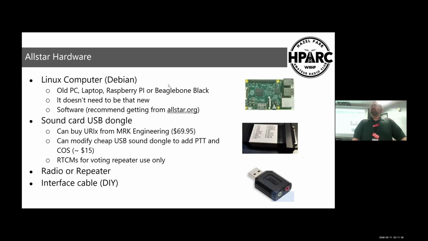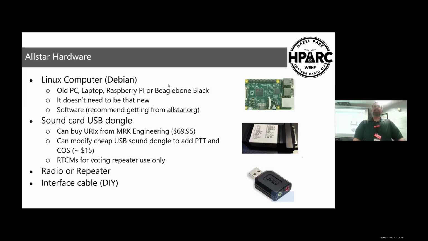So what do you need to actually build one of these? You'll need a Linux computer running Debian. Really, any old computer works. The one that we're actually using, I think, was new in like 2013, and it wasn't even state of the art back then, but it has more than enough power to do what's needed. So if you have any old computers, old Raspberry Pis, old laptops, it's perfect.